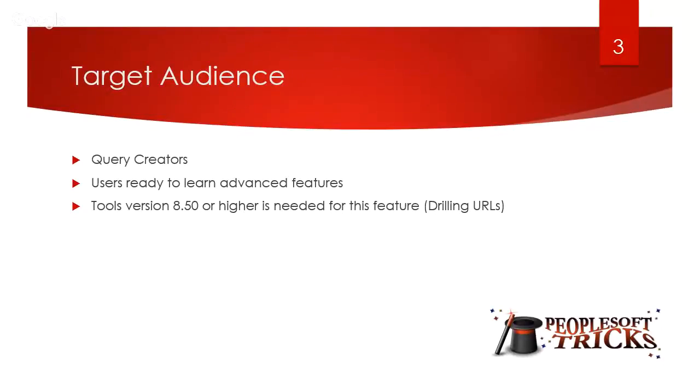So this webinar is for anyone who is a query creator or user that is ready to learn some advanced features. This will work for anyone with PeopleTools version 8.50 or higher. Again, this is a feature called drilling URL, and you will need to be on version 8.50 or higher.